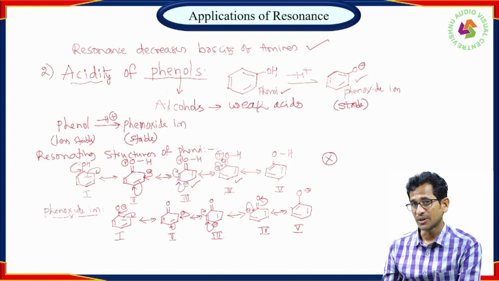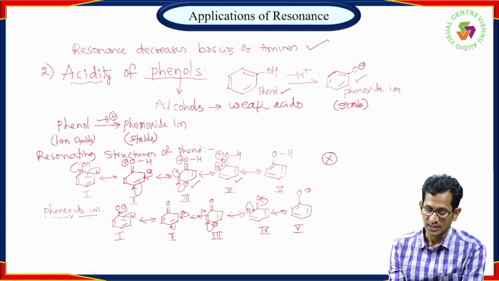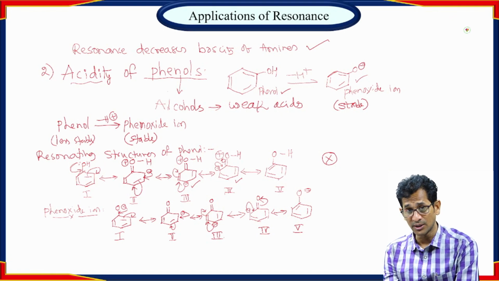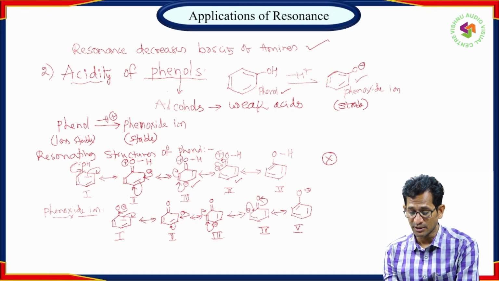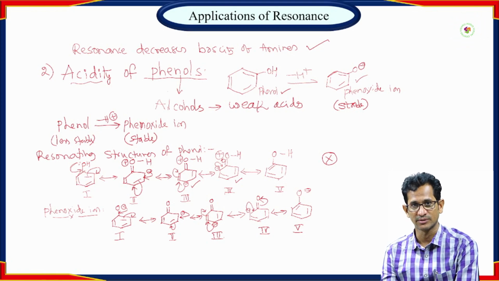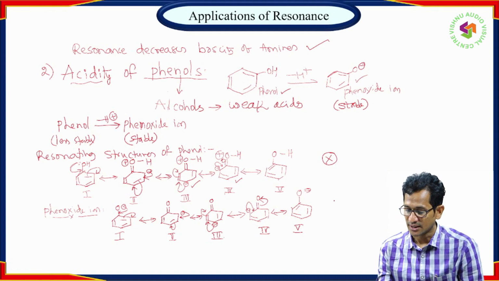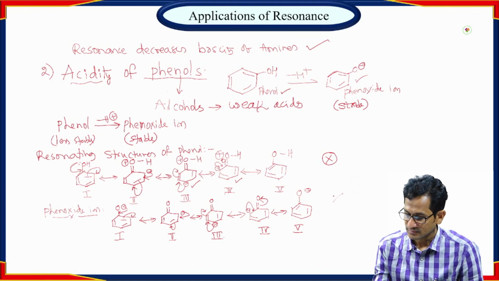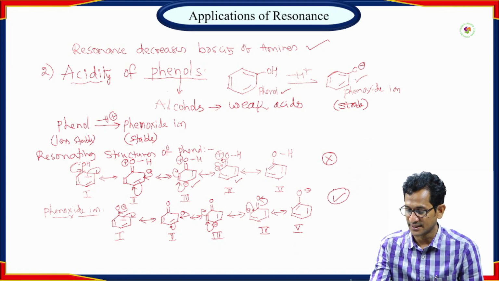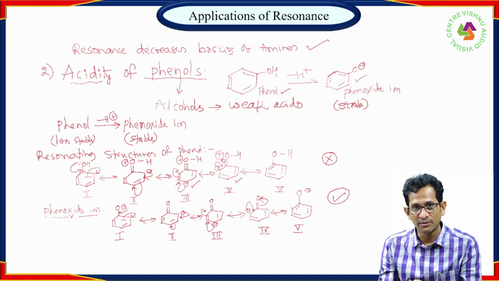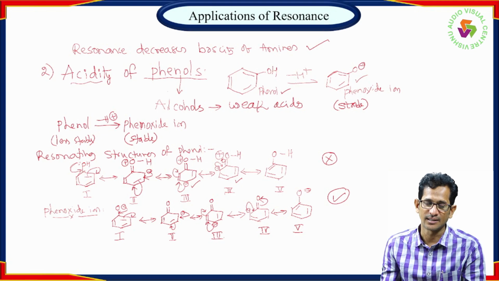The same charge separation will not be observed in any resonating structure of the phenoxide ion. The first and the last resonating structures have the negative charge, including all, not only these two, all 5 resonating structures bearing only negative charge. Only negative charge means there is no charge separation present, right? So that is fine in the case of the phenoxide ion, right? The charge separation is possible in phenol, but the same was not observed in the case of phenoxide ion.